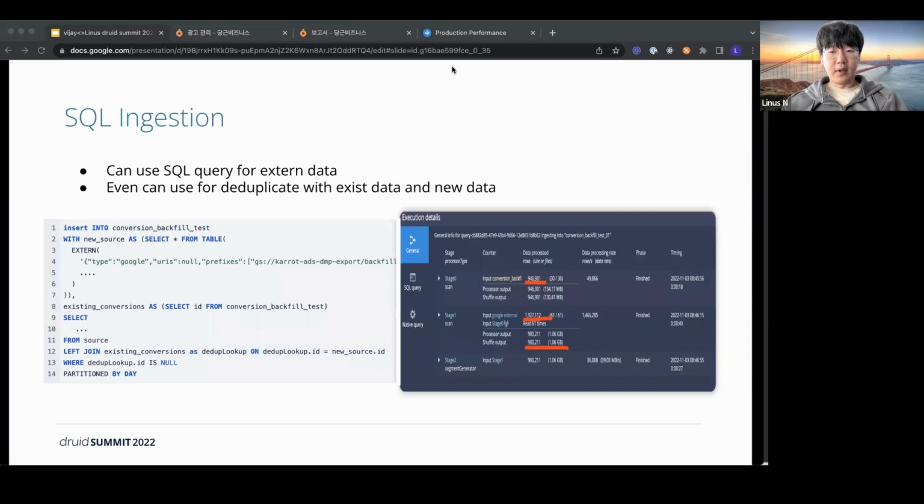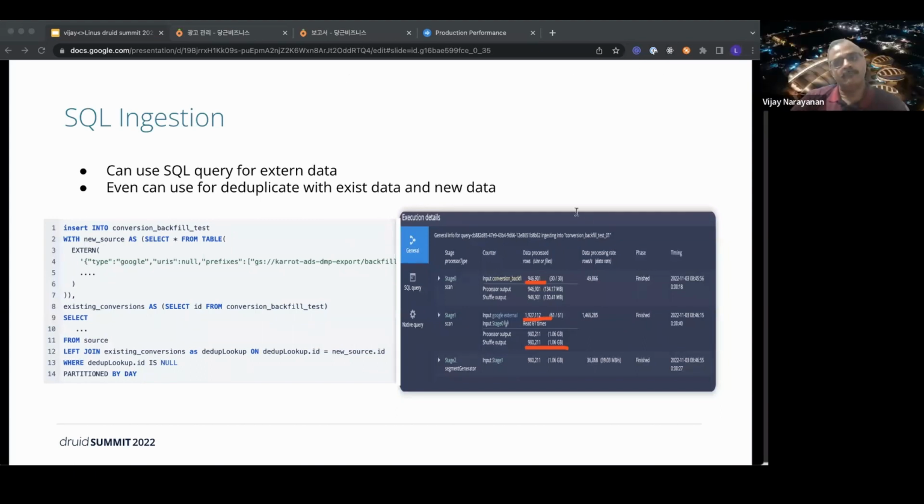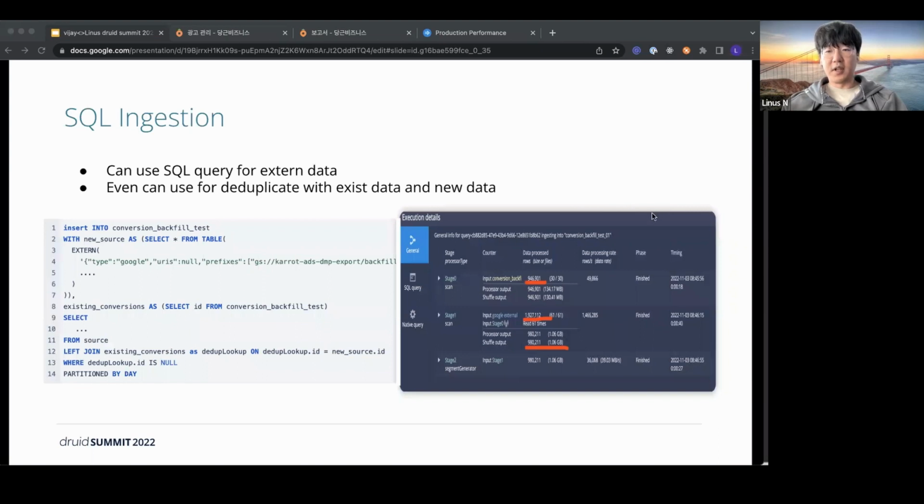Then the screenshot shows that the ingest query works well and only October data is going into the data source. And the multi-stage query engine offers much more flexible options than batch ingestion, and is faster. You can use SQL queries for external data like in a GCS bucket or S3 bucket.